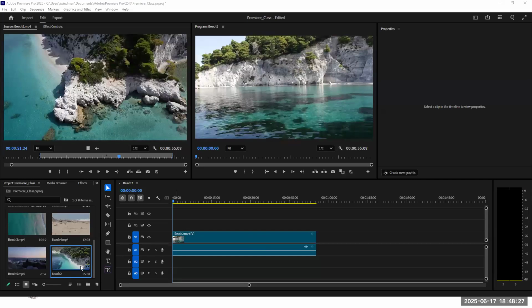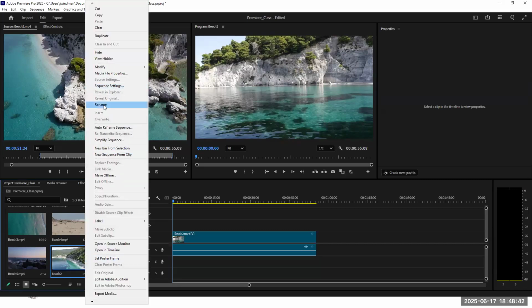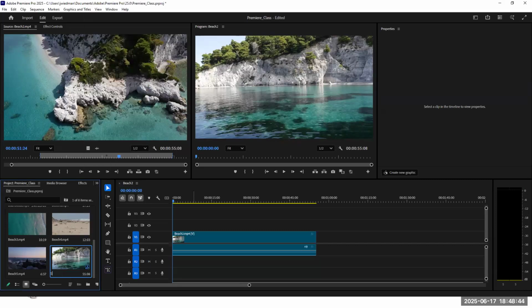Down here in this bottom left-hand panel, we have this little icon here. Right click and then rename. We'll call it summer vacation. And then click out. And now our summer vacation clip is what's in this preview here.